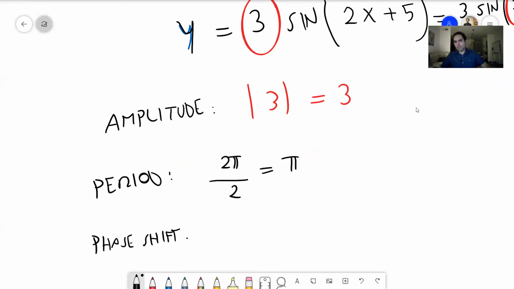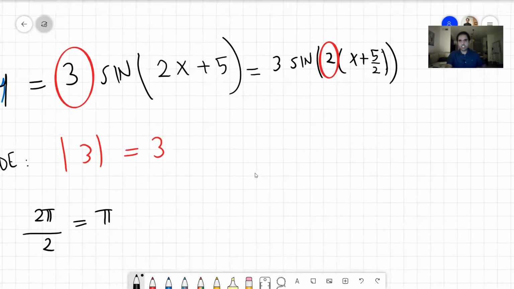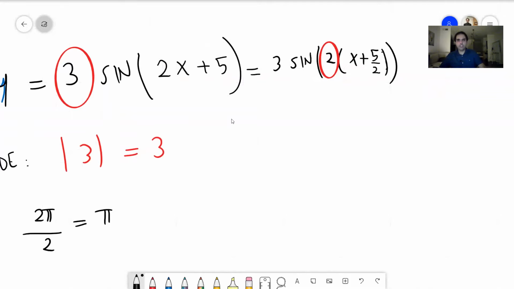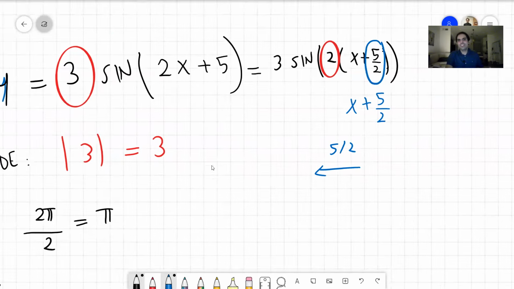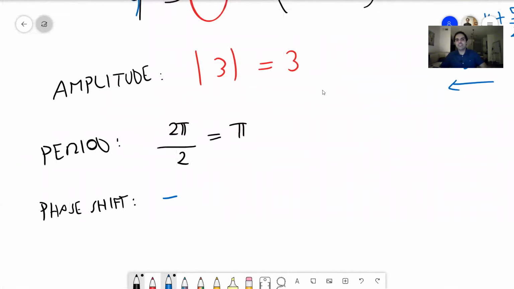Again, don't memorize the formula. Here is much easier. Once you factor out this coefficient of x, then the phase shift is almost here. It's not quite 5 halves, but you see, if you do x plus 5 halves, you actually have to shift it to the left by 5 halves because we give you more time. And because you shift it to the left, it's like doing minus 5 halves. It's like shifting it to the right by minus 5 halves. So the phase shift is actually minus 5 halves. And I believe that's all you need to know about it.